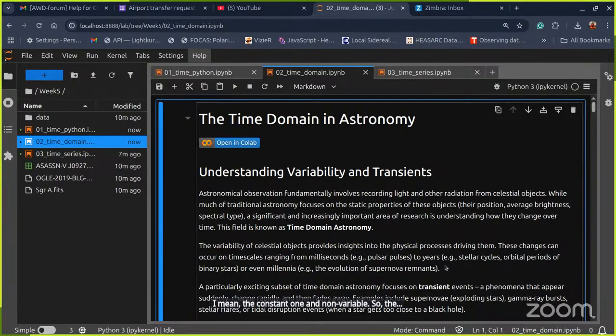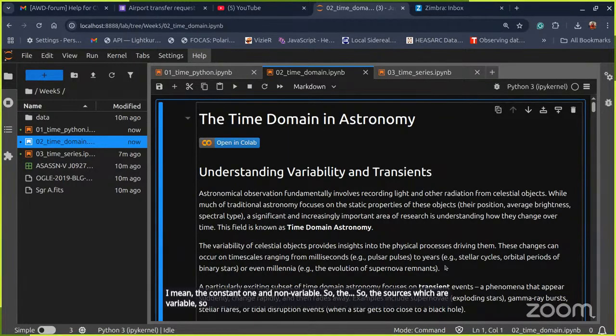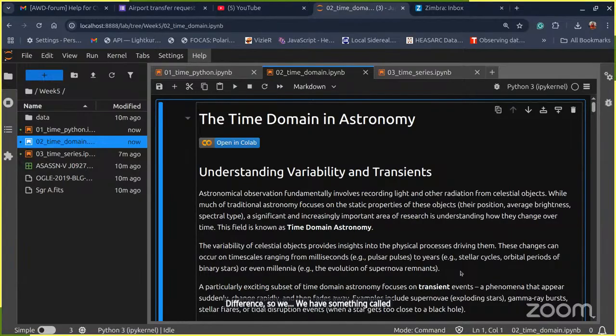The kind of variability of the sources depends on the physical processes which are driving them, so even the time duration can be different for different objects. We have pulsars, for which the duration of variability is milliseconds.